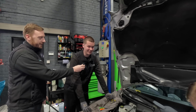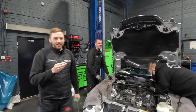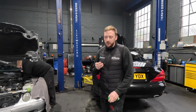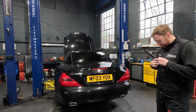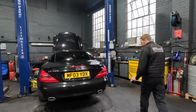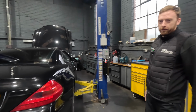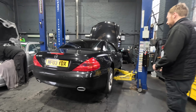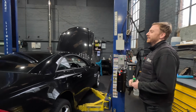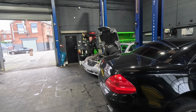Is there anything good you can say about it? So Reese has heard us across the workshop and commented that, is there anything good we can say? Well, the good thing is, I would definitely have one of these. I would have an SL. Even though I'm pulling it to pieces, I'm just telling you what I've experienced over the years. I would definitely have one. What else, Reese? What else did you say? Okay, have you got something good to say about it so somebody might buy one?